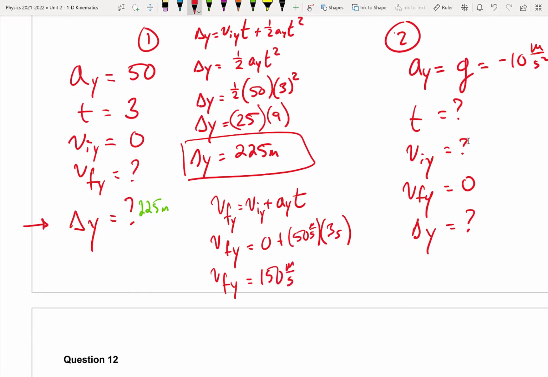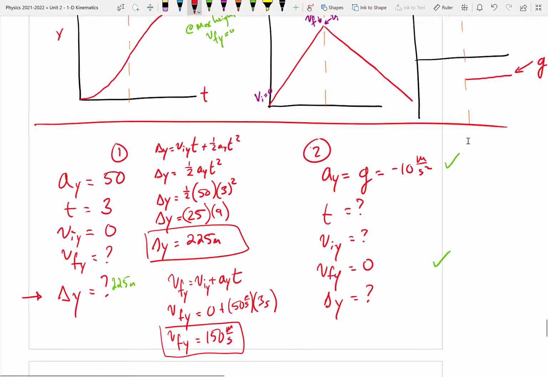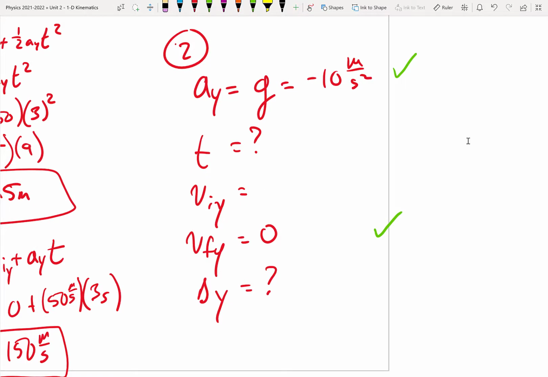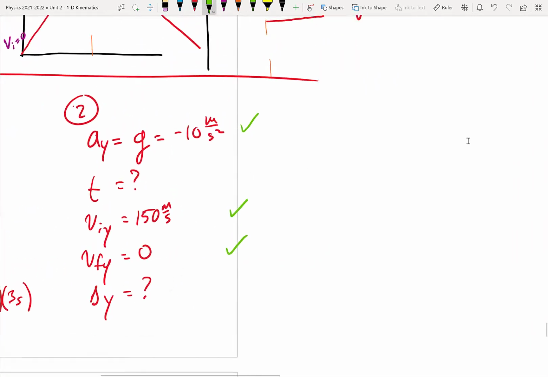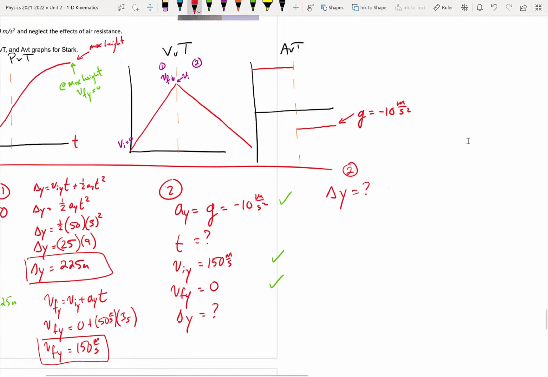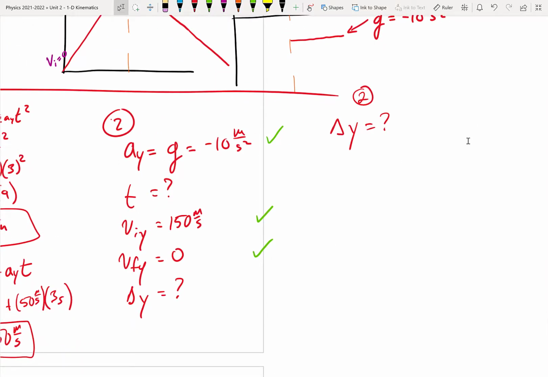That's pretty quick. Okay, so that is now something else I know about phase 1 of the motion, and that means that the initial velocity in the y direction for phase 2 is that 150 meters per second. Right, now I know 3 things. Now we're cooking. So I want to find out what delta y is for our phase 2. This is still phase 2 over here. Okay, so how far does he move in phase 2 vertically speaking? This is the one where the engines are off on his suit, and it's just the acceleration in the y direction equal to little g.